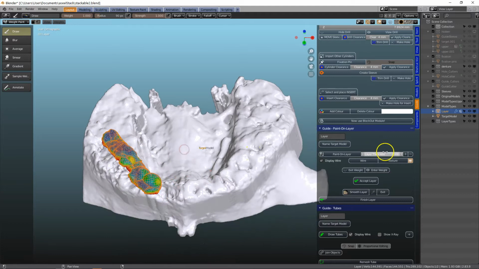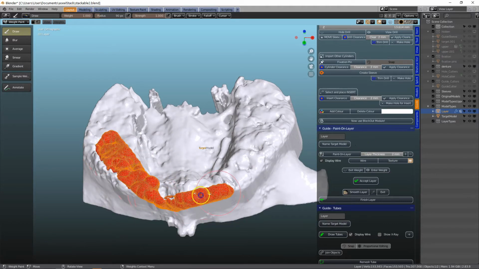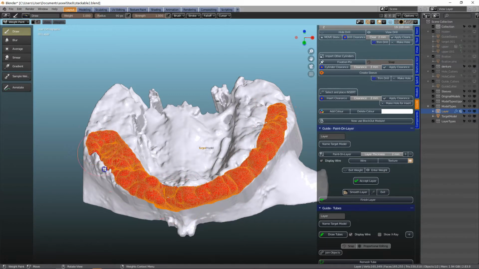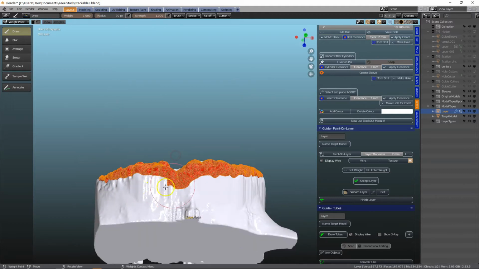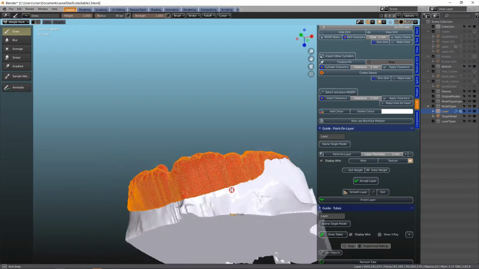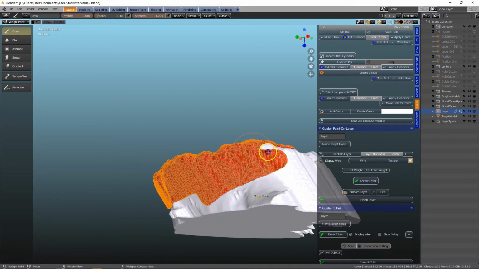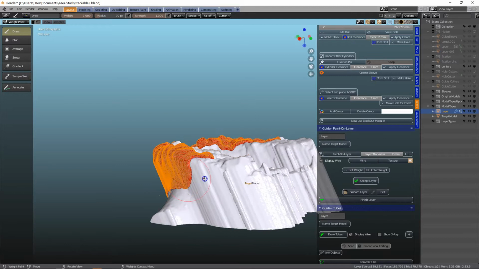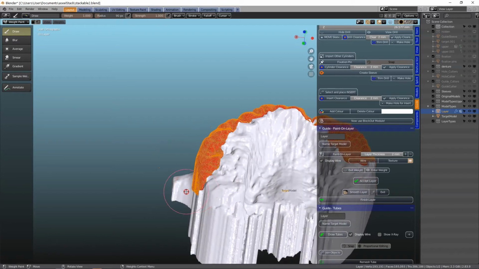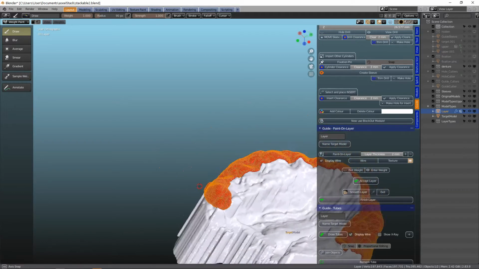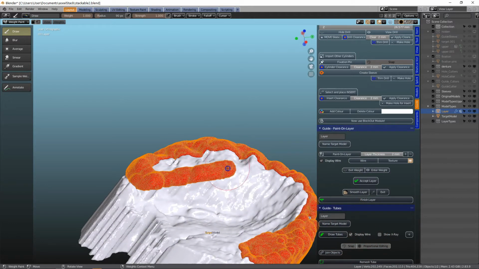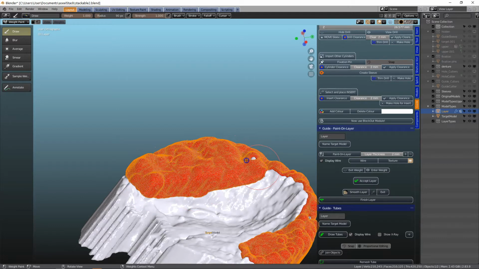We're going to set this to 2 millimeters, which gives us a 1 millimeter overlap. I'm going to just try and cover this like that. And this is going to be our interim little piece and our cutting object for our bone reduction. It's going to be the fitting surface of it.